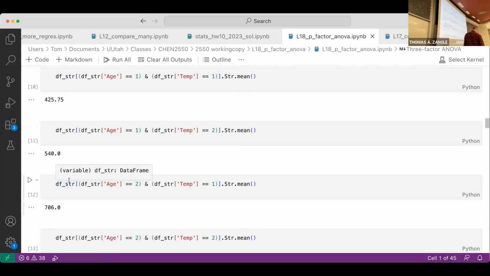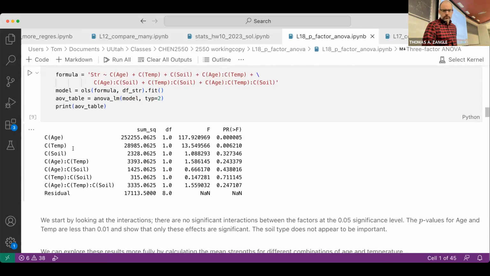Yeah. Sorry to go back a little bit to when we're looking at the ANOVA table. The age-temperature term is for the interaction of each on the other, not on the strength, right? So the p-value there is discussing whether age and temperature have interactions with each other. It's saying, do they have an interaction with each other that impacts strength? Okay. So, do they have an interaction with each other that increases strength?